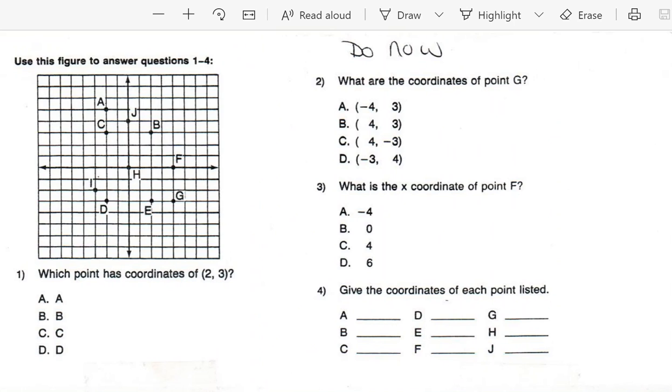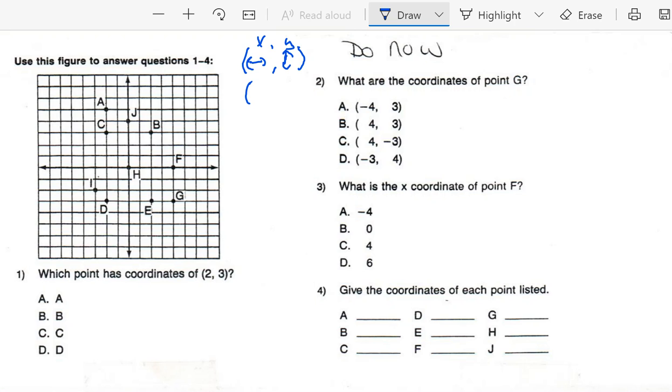So here we go. To start, this first page just goes through a refresher on coordinates. We haven't really done anything in the coordinate plane yet this year, so I just want to make sure everyone's comfortable with basic coordinate plane facts. For the coordinate plane, we have an x and a y coordinate. X tells us whether we're going left or right, and y tells us whether we're going up or down.